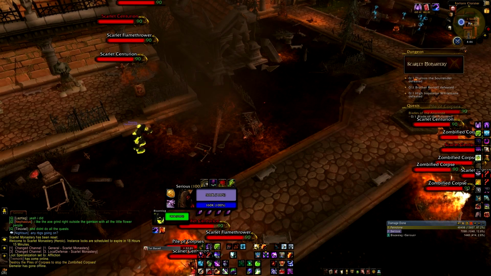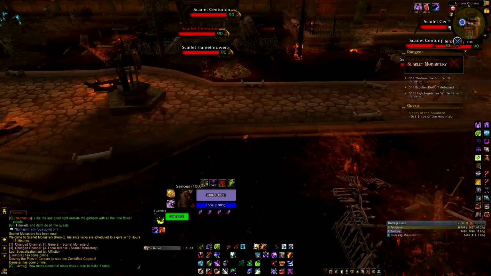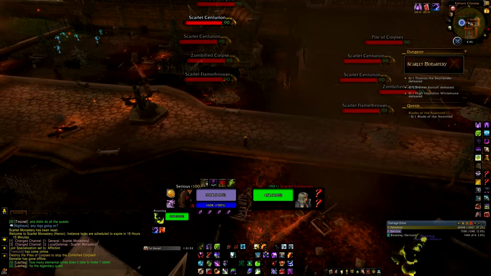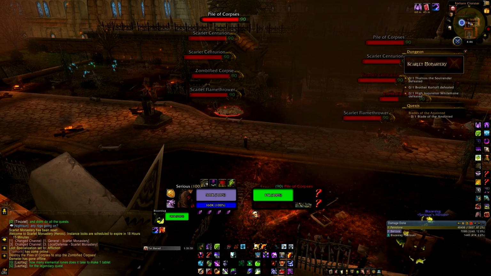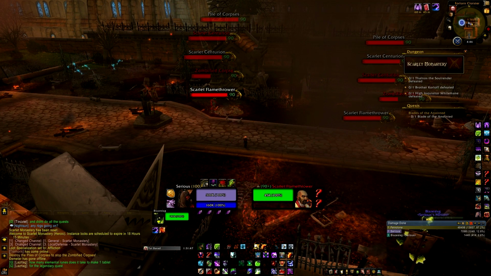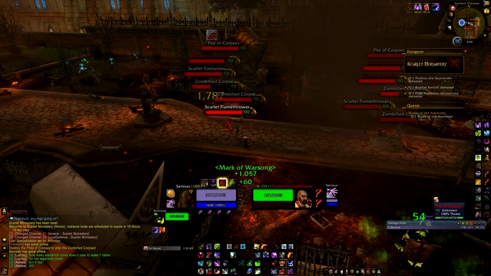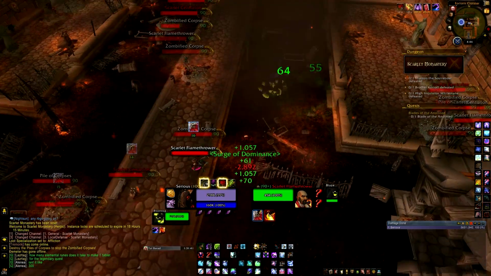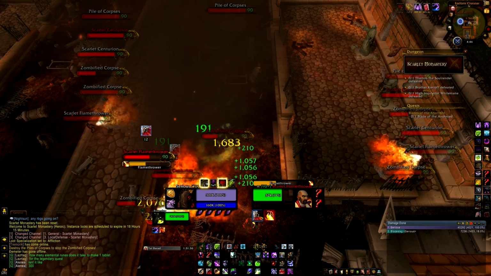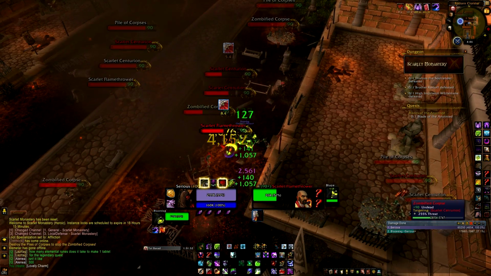So what I like to do is I set up my pet with my pet move 2 command and place him right where he is and set him on defensive. I actually put him on defensive and then tell him to move there because I do not want him to move from that location. Then I go around dotting up the Scarlet Flamethrowers and the Scarlet Centurions, and I bring them over to my pet.